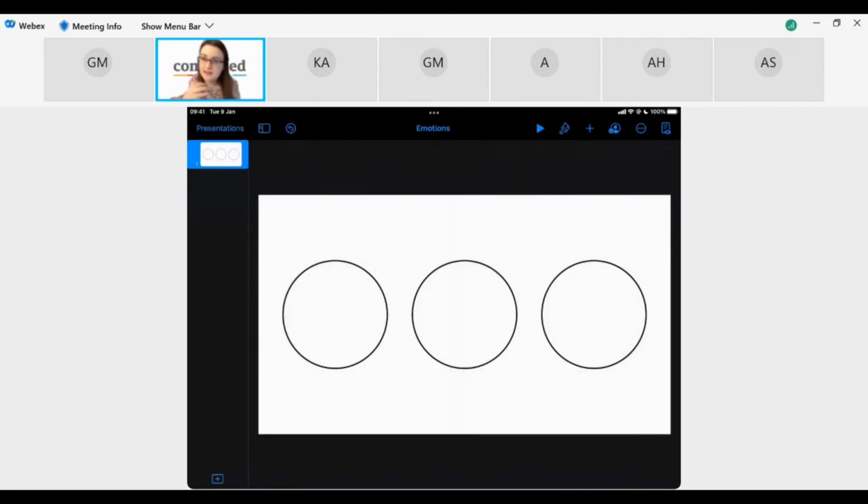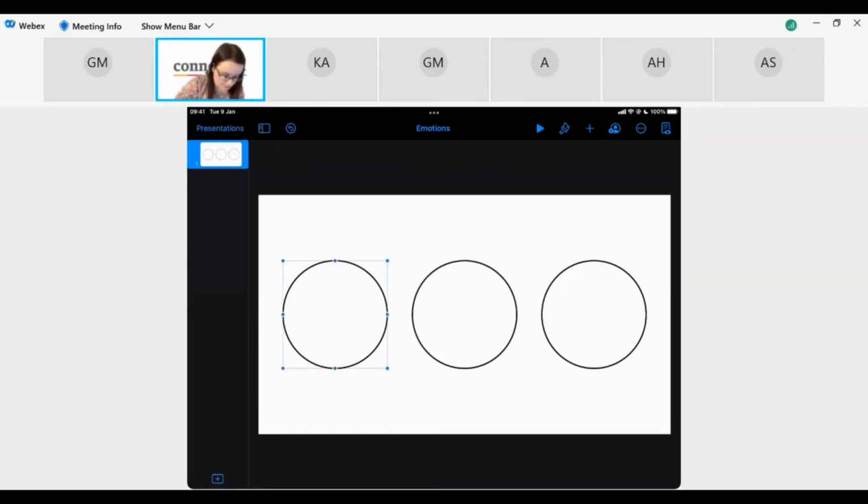Now we're going to pretend that I had some pupils in the session today and they've now got this template. And the first thing I'm going to ask them to do is to start to complete it. And the first emotion that I am choosing for them to complete is going to be happy. So if I was a pupil and I wanted to make this into what I understood the emotion to be, I might fill it in first.